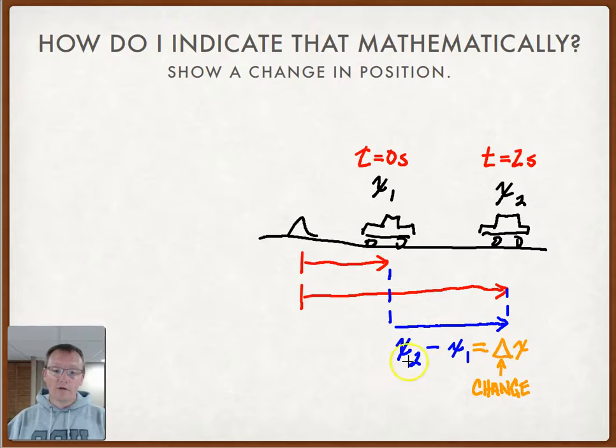And then everyone understands that when you see the delta there, what you really mean is a second case minus a first case. It's always going to be some number minus some other number, and it's all the same variables, so they're both x values. So delta x is the change in x.